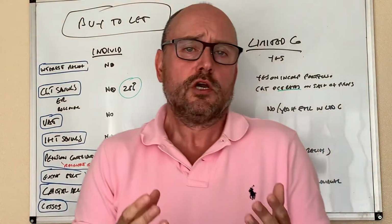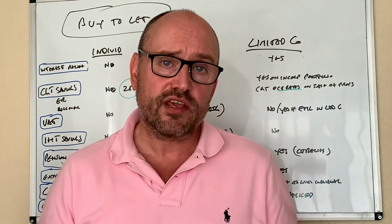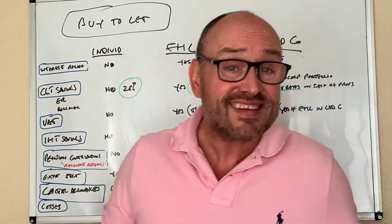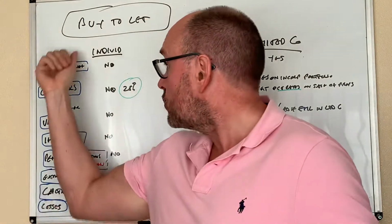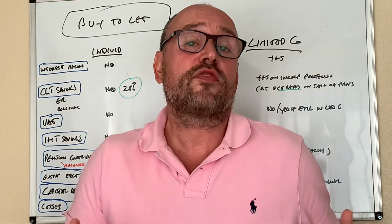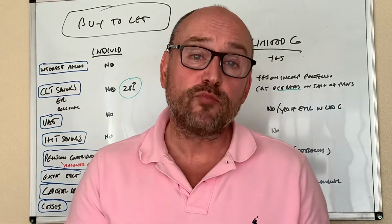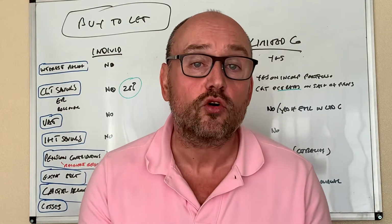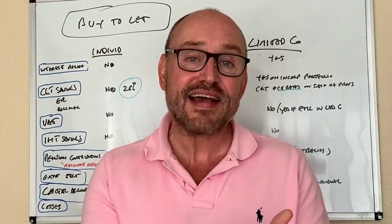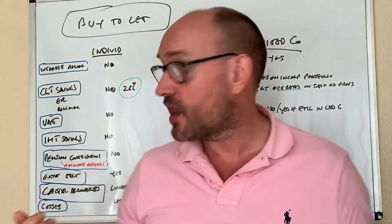Capital allowances is tax jargon for depreciation of assets. You get tax relief on capital allowances. So it's a deduction against your rental profits for the depreciation of certain assets. Now, what kind of assets? If you've got buy-to-lets in your own name, the types of things you can claim capital allowances for are things like equipment that you use in your business as a landlord. So let's say you bought a laptop to keep your rental records. You've bought an industrial carpet cleaner that you use to clean up after all the messy tenants. So all the kit that you buy to use in your business as a landlord, you claim capital allowances, which is tax deductions.